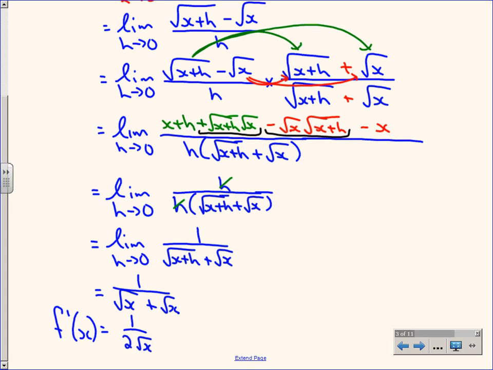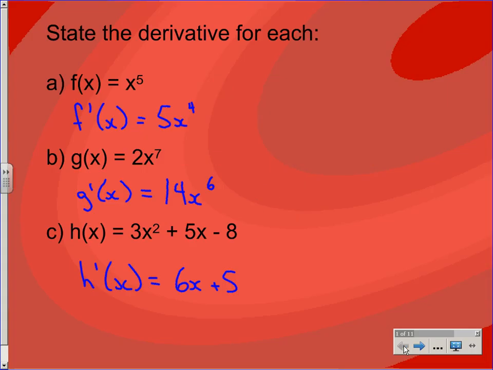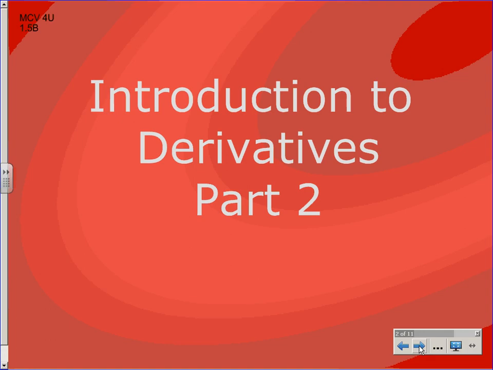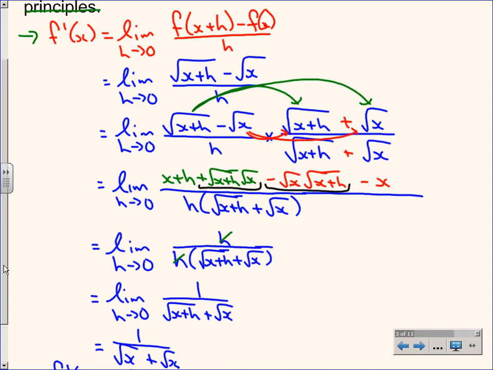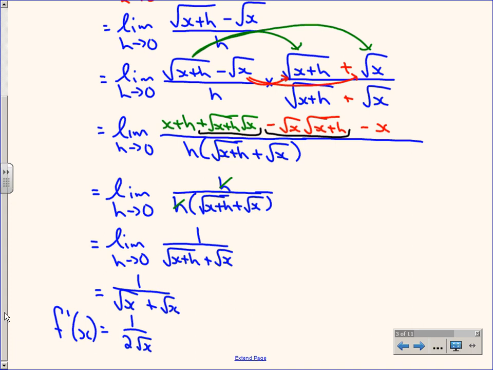Now, one of the interesting things, going back to where we started when we did these derivatives, is this: if you knew the pattern here, if you understood what was going on there, does that idea apply here? If you figured out how to do that warm-up, think about this one and think if this idea still applies. That's a tough question for you there too.